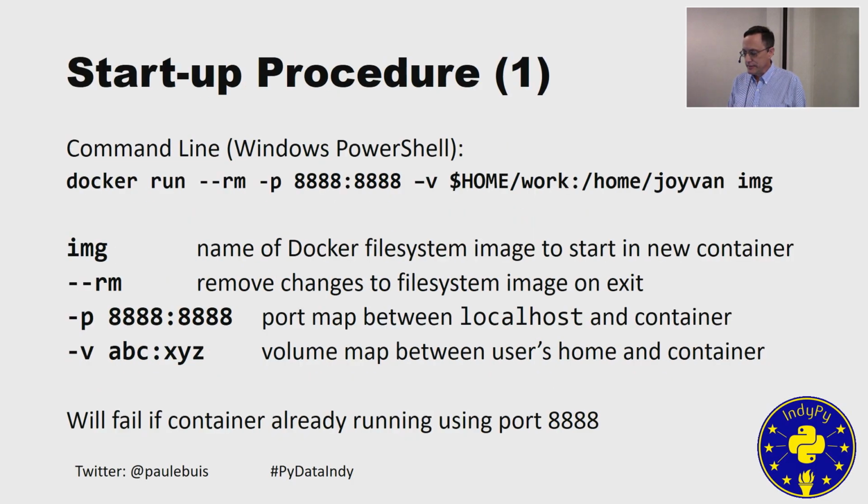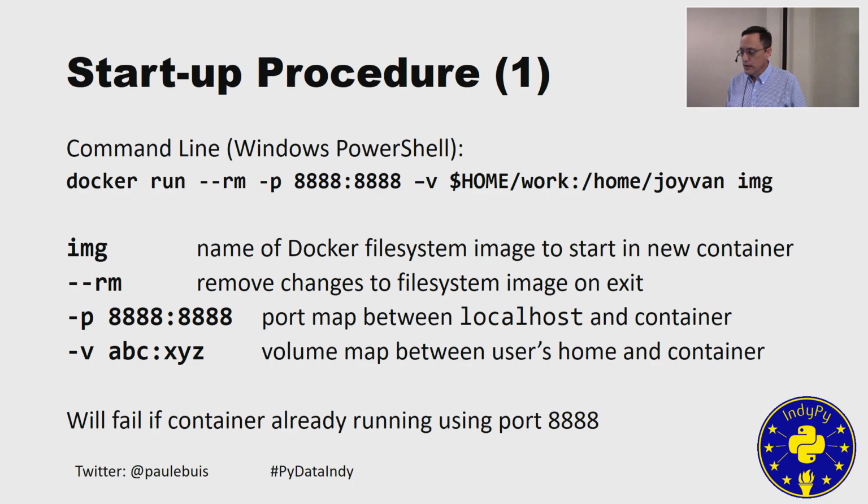The basic command line is I'm going to fire up this really ugly long command line inside PowerShell. And the idea is that I'm going to run an image. The image is the last thing that's listed. But the --rm says I'm going to fire up this new image and not make changes to it. I don't want the changes to persist, because then the image gets messed up every time, because I make mistakes.